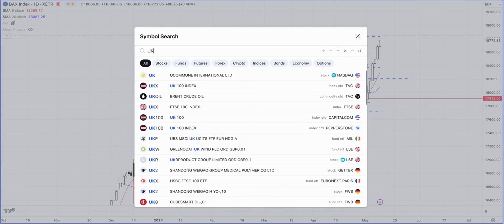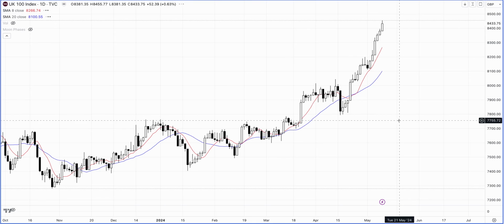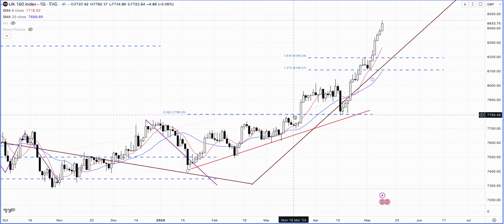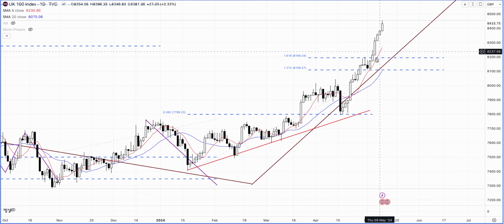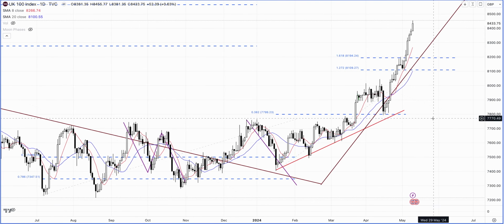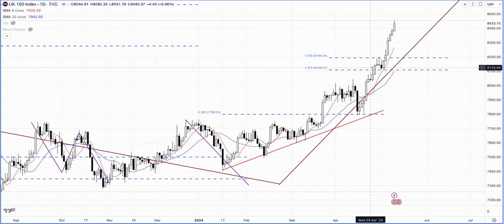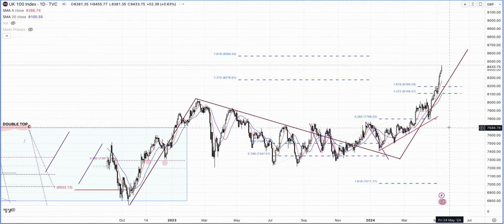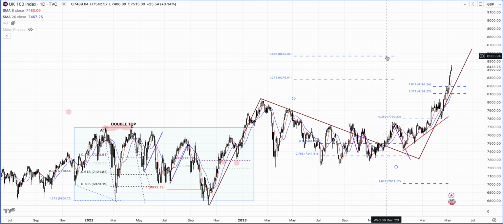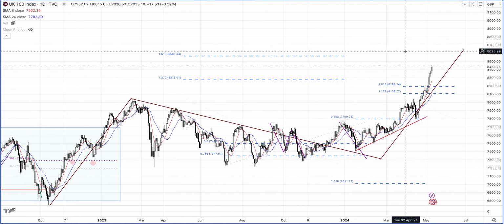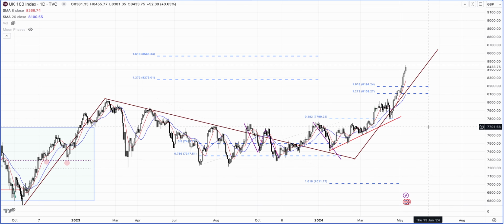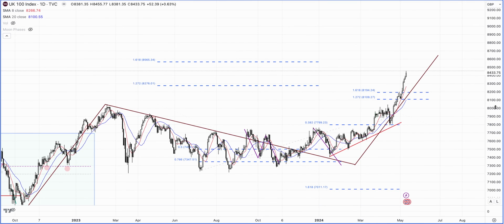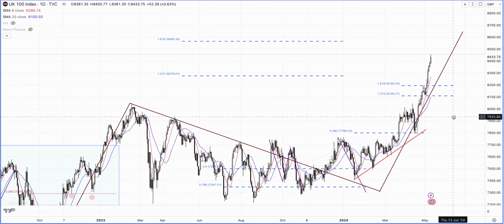And if we look at the UK market, we can see again it stopped right at the 38.2% retracement, and such a strong move, in fact stronger than the German DAX, going straight up with only 2 days of pullback here. So really impressive. It looks like this market might be going for the 8565 level. So really interesting developments in the equity markets in Europe and in the United States.